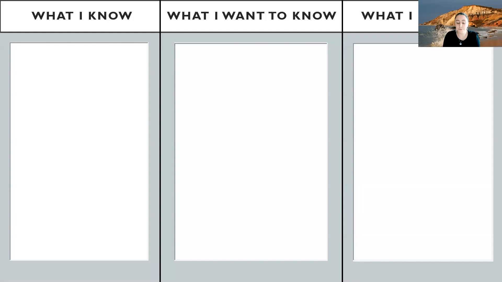Before I get started, I thought we might work together to create a small KWL. A KWL is a three-columned approach to understanding your knowledge of a particular subject — the three sections are: what I know, what I want to know, and what I learned. We will work on the first two before the presentation and discuss the third column at the end during the Q&A. Could people raise their hand and let me know what they know about Native Americans, Native American art, and Native American history of New England?